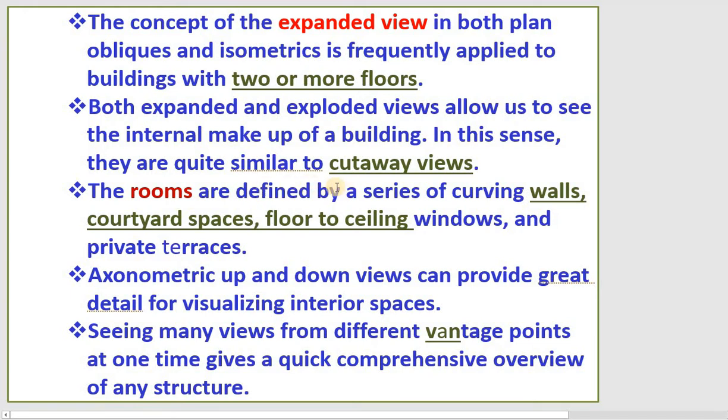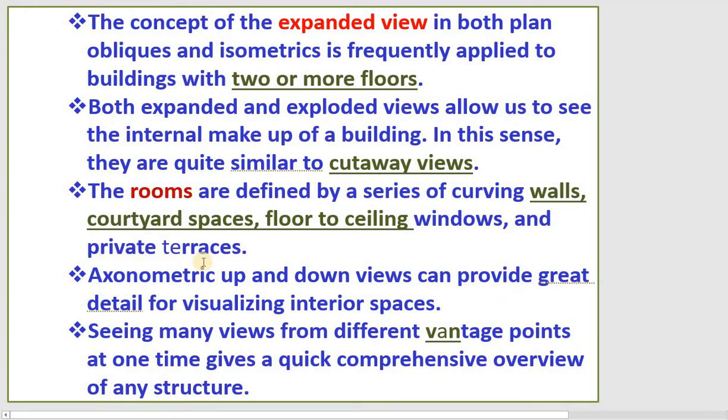The rooms are defined by a series of curving walls, courtyard space, or floor-to-ceiling windows, and the private terrace. When you create the rooms, they are defined like a series of walls, the ceiling, the window, and everything enclosed like this, and you call that the room. Isometric up and down views can provide great detail for visualizing interior space.